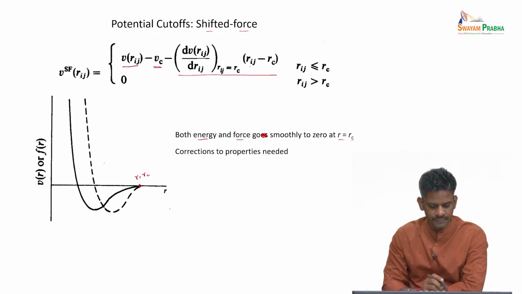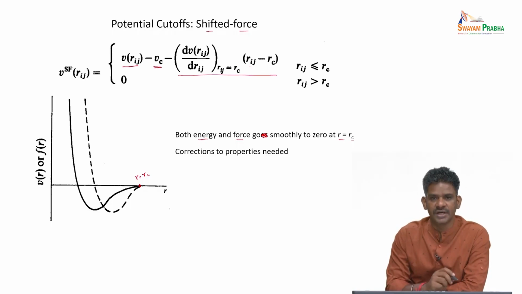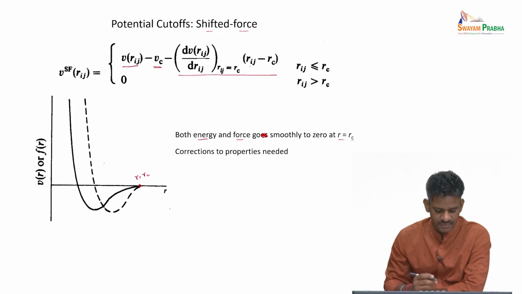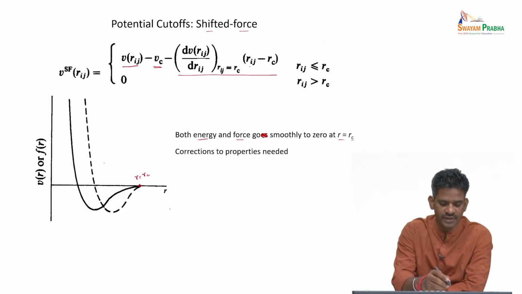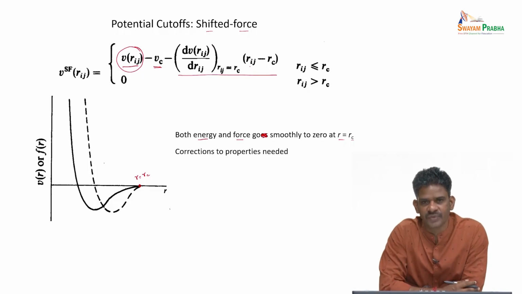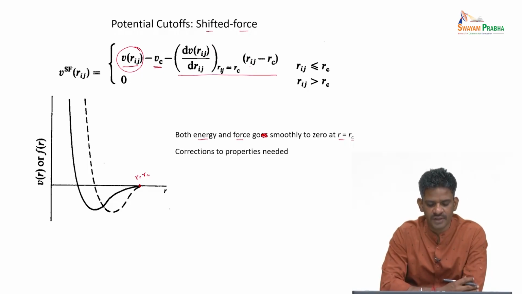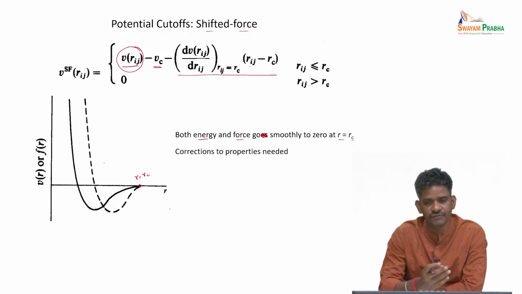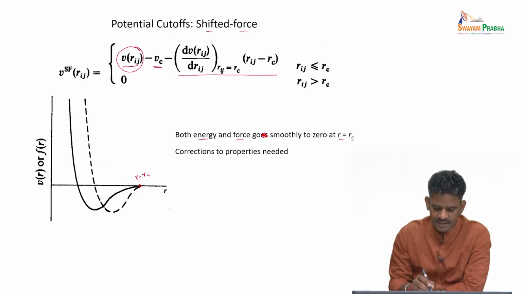Now, for this simulation, the property that you estimate is going to be quite different from the simulation that we actually want to do with the full Lennard-Jones potential. So, this has to be corrected for shifting, truncating the forces as well, and that correction involves a little tedious process.